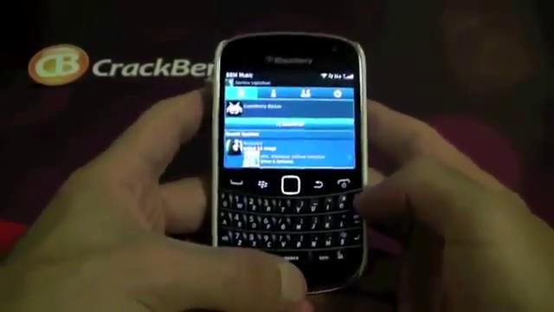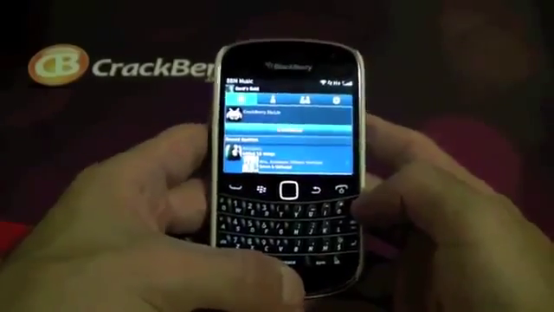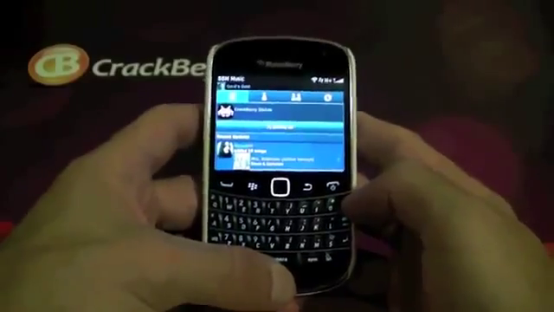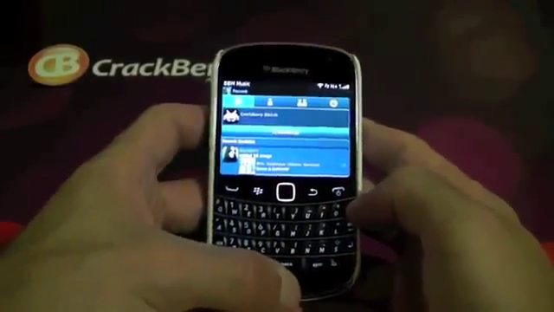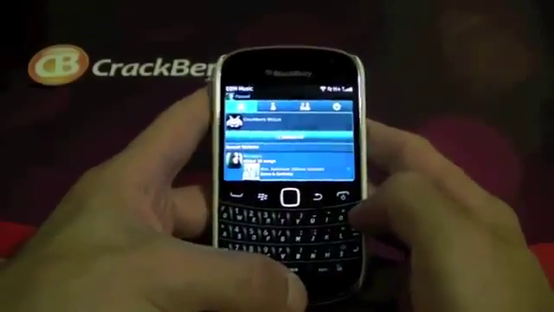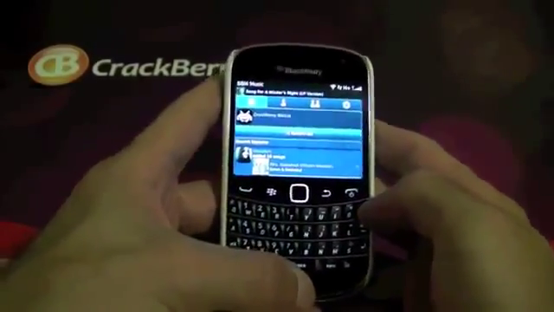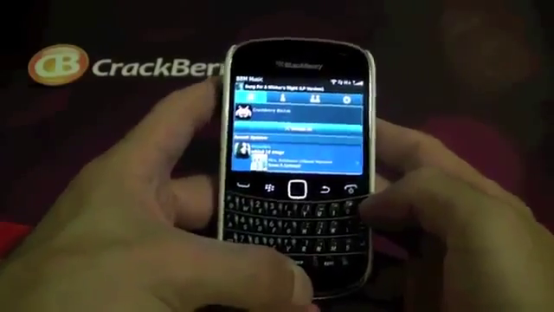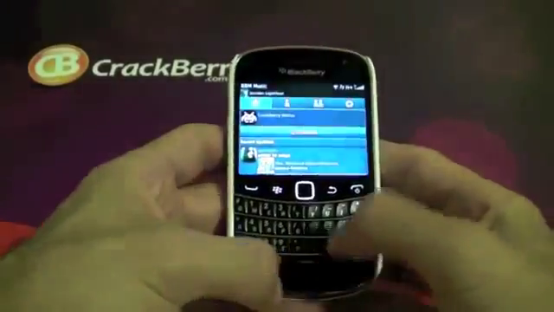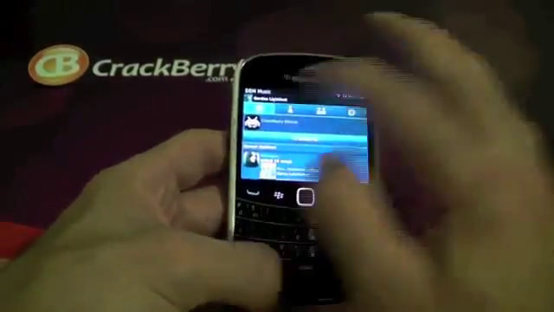Now, when you very first launch the application, since it is a BBM connected app, it does automatically ask whether or not you wish to have it connect to your BlackBerry Messenger. Of course, you want to make sure that you allow that. Otherwise, the whole social music sharing aspect of BBM Music is kind of gone, and you won't really benefit from it. You're then presented with your main screen where you have 4 tabs up at the top.